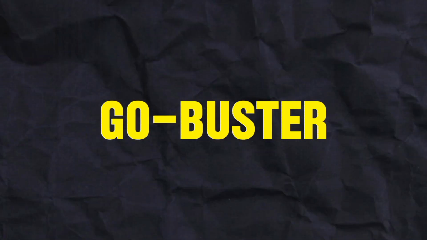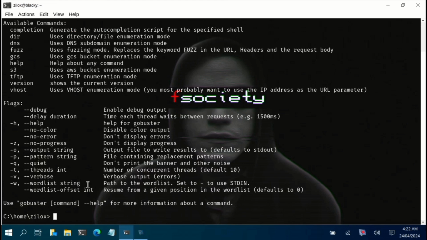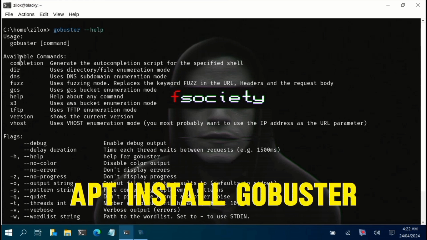After WPScan, we have Gobuster. Gobuster is a directory brute force tool. It scans a website and returns a list of directories and pages. It can also be used for finding subdomains. It's super helpful for finding hidden login pages and just general web recon. It is written in Golang, which makes it faster than other tools. It doesn't come pre-installed with Kali Linux, but you can easily install it with the following simple command.